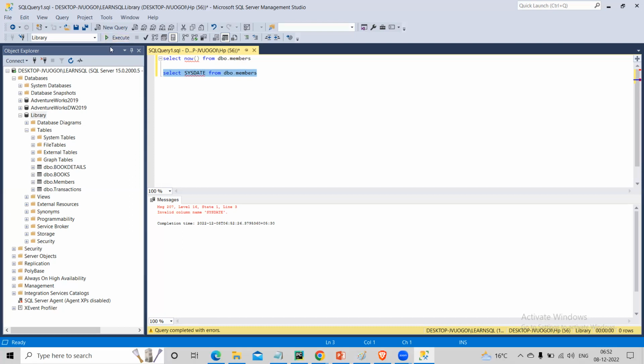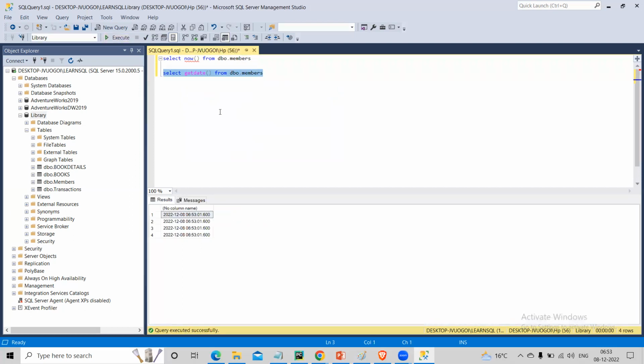Within brackets we need. Sysdate doesn't get brackets. So you see this GETDATE. GETDATE will give you the date from the system.